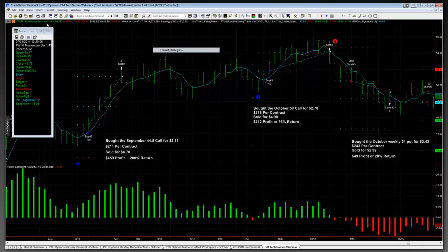Again, we look at that calculation once a month at the beginning of the month, and it tells us exactly what range we should use for each product. Now, that makes sense, right? Because when we get over to a stock like Priceline, it's a $1,000 stock. We can't use the same range setting as a Facebook, for example. Okay, they're just two totally different animals, so we want to make sure that we're fine-tuned for the given product, whether it be a stock or an ETF. There's an exact range setting that we should be using for each one. So each bar in this chart, from high to low, represents $1.49. Okay, that has nothing to do with time.